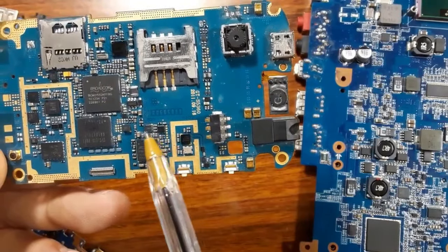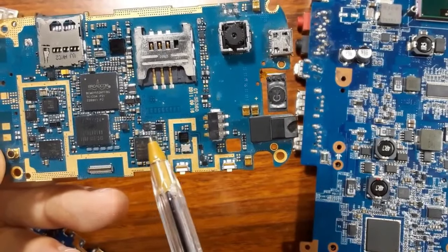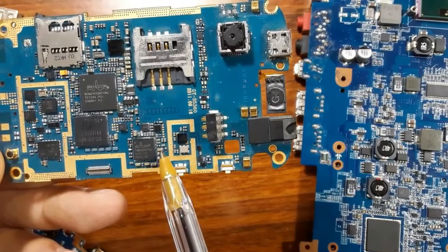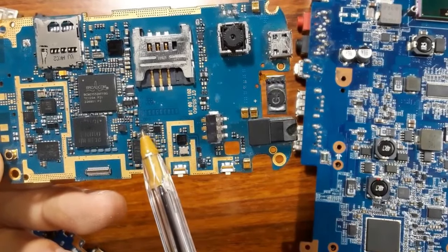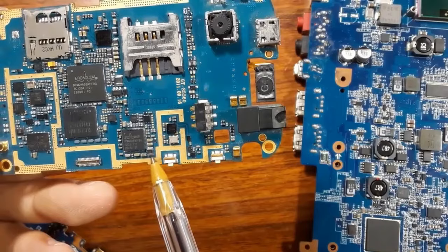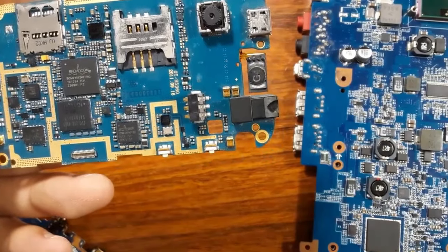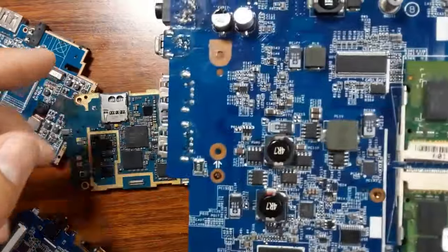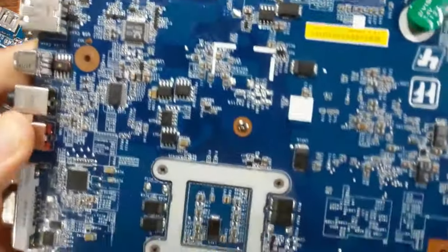So this is the silicon motherboard. We have here an IC, a power management IC. We have ceramic capacitors around this IC. We have some MOSFETs and we have an inductor. Okay, so if we go to the laptop motherboard, we will find the same working principle, as you can see here.